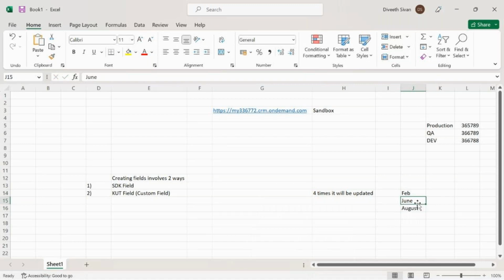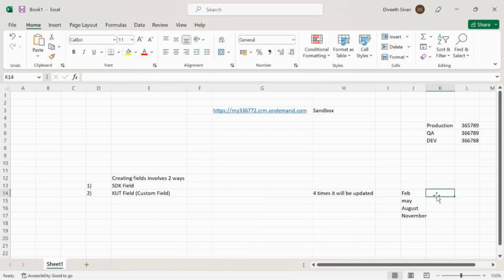These are the 4 months that will be getting the releases.